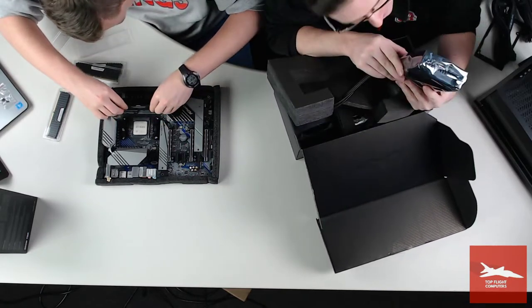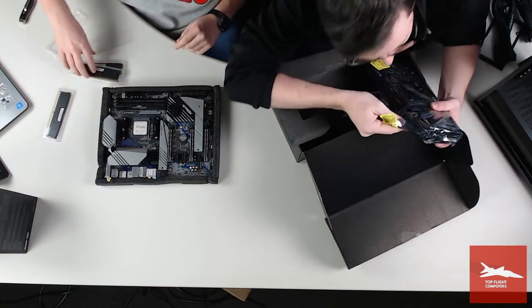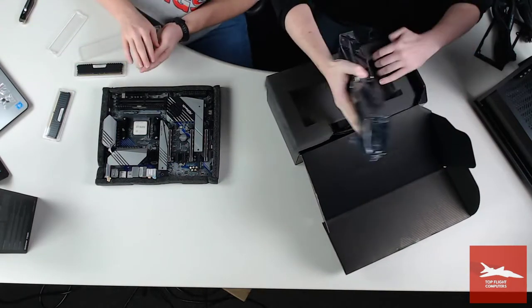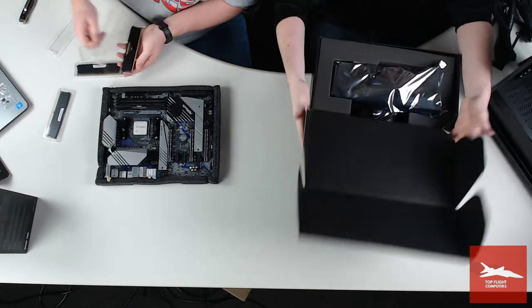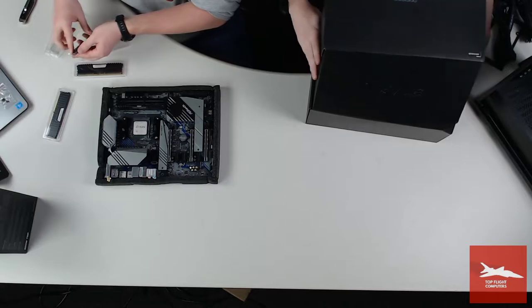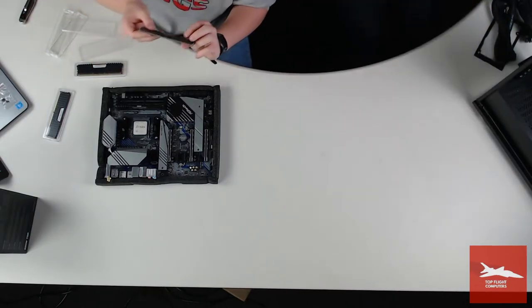What kind of power does this card need? It needs an 8 and a 6. 8 and a 6. Wonderful. Or is that one 8 and an 8? I'm sorry. It's 8 and a 6. You're right. Oh, 8 and a 6. Yeah, this is 2070, not the 2080. Look at me go. So we'll grab that question here later.